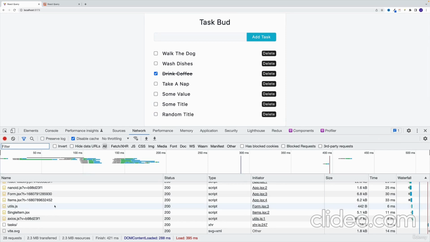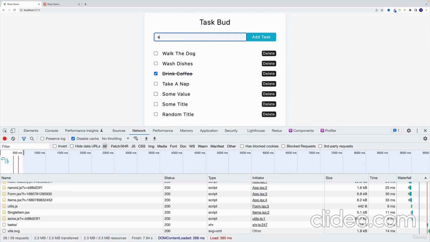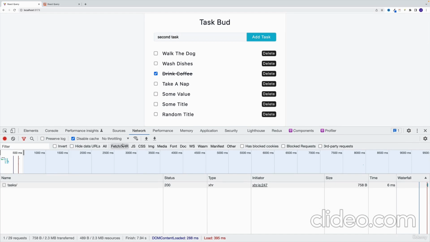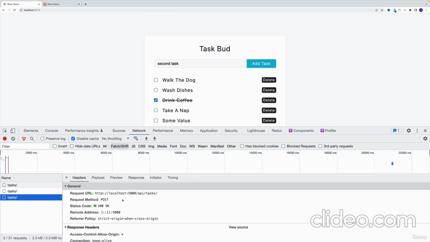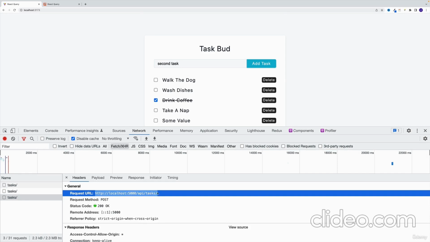And as a side note, again, we can go over here to a network. And let me type some second task or something along those lines. We can actually filter this to a fetch request, add task over here. And once we add the task, we can inspect our request. So notice, this is going to be our URL. So we're sending this to a tasks one.